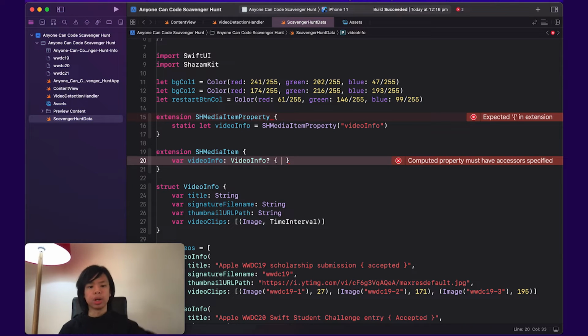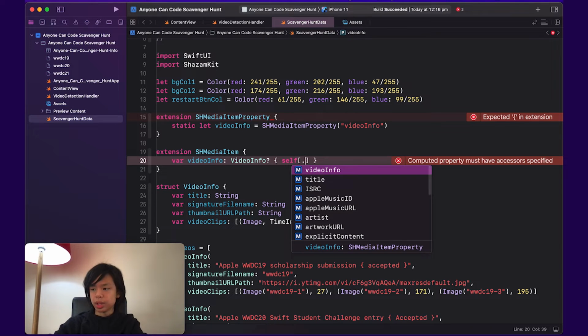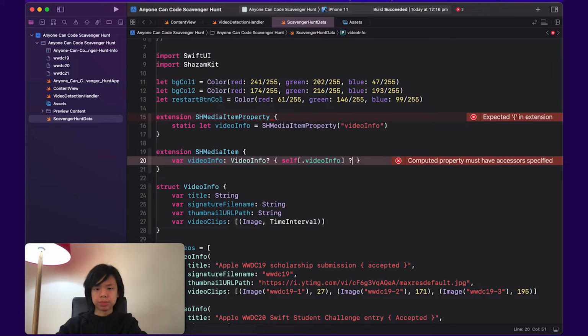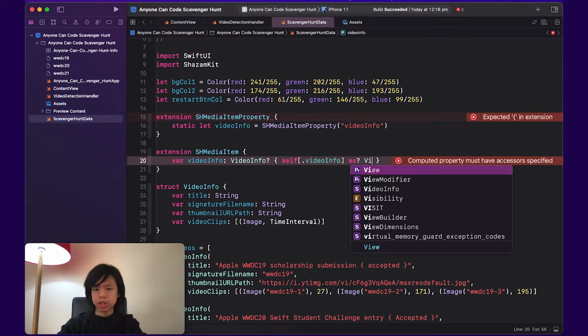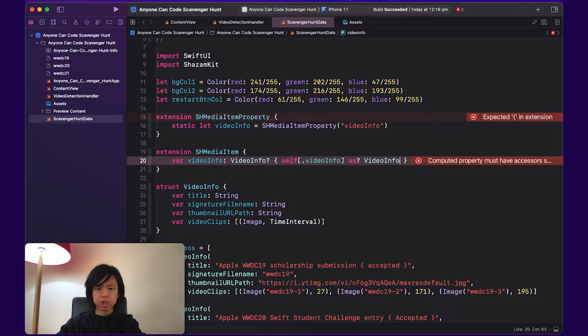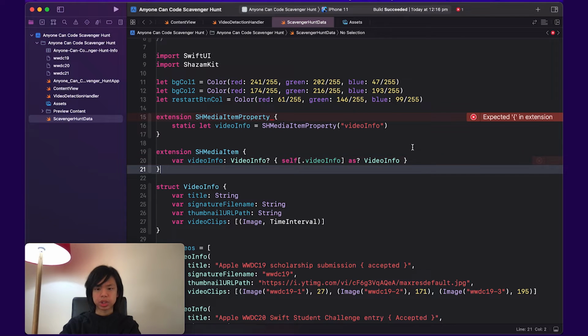You can add them if you want to. So that's why it's optional. It may not exist. So I'm going to grab self and then inside .videoInfo. And then I'm going to pass that down as a videoInfo. So I'm making sure it's a videoInfo and that it exists. Otherwise, it'll just be nil. So that's something that we need to look out for once we match it inside the VideoDetectionHandler.